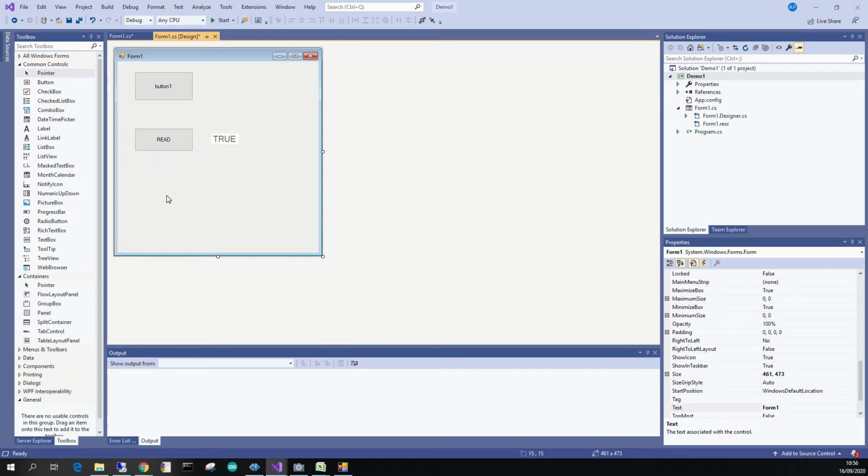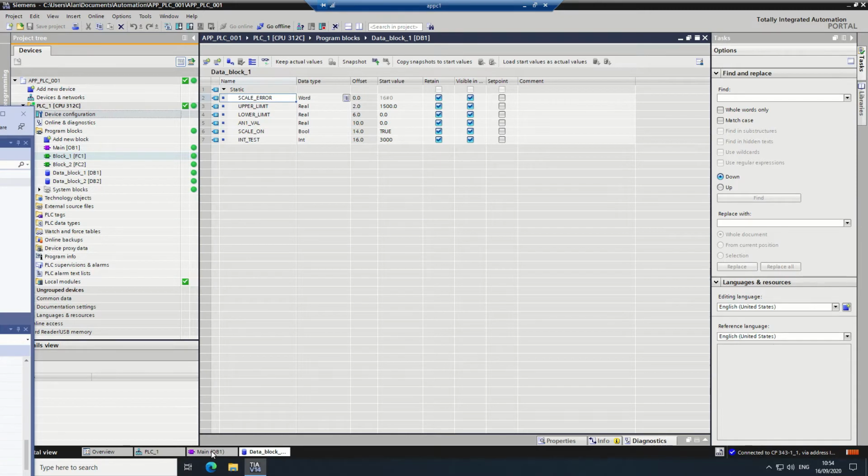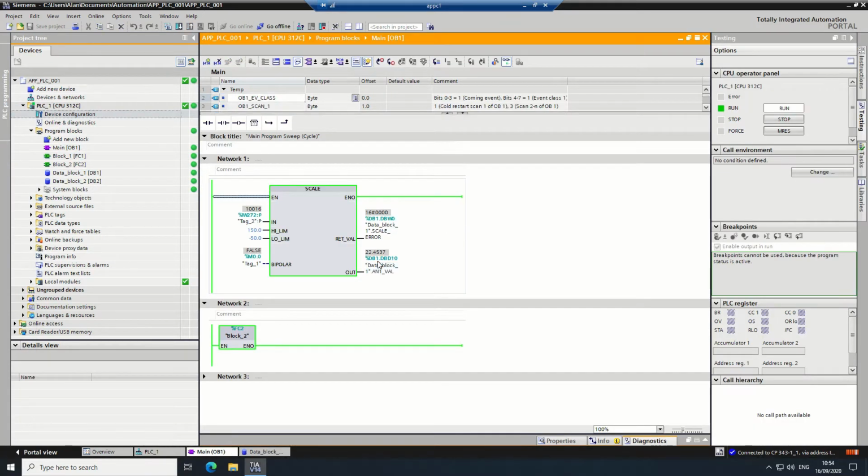Okay, so what I want to do to provide an example is I'm going to create a button and another label, which means that we're going to go off and retrieve the analog value that you can see here, coming out of this scaling block.